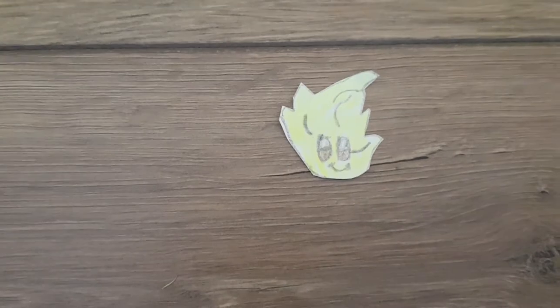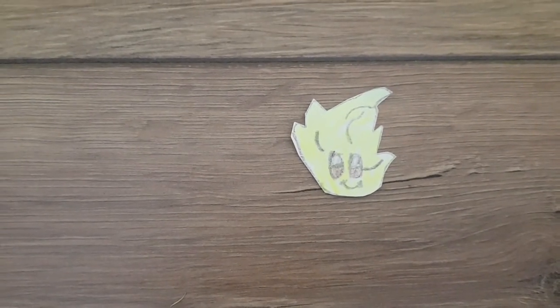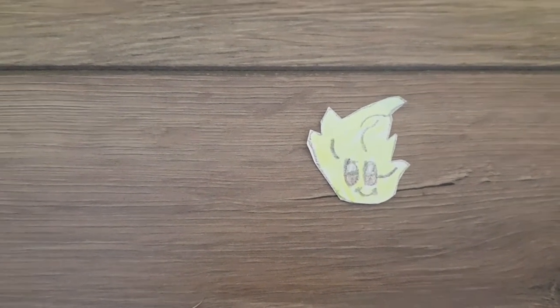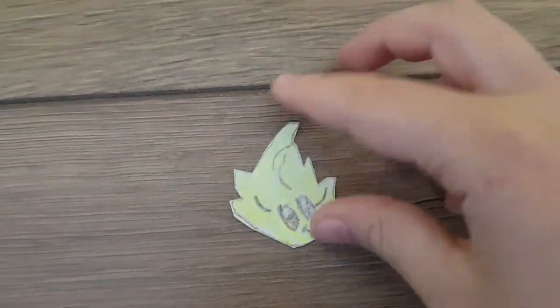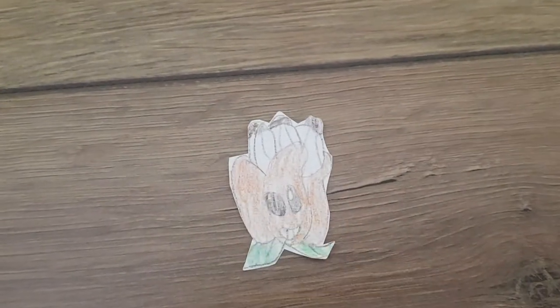Next up, we have the first plant I've ever made. Well, ever drawn, or whatever. Gold leaf. Why? I have absolutely no idea. Maybe it's because it was like an easy one or something. Look at it. That looks easy to you. Akee. This one's decent. It's not bad. I'll give it a solid 8. I mean, not the best thing I made ever.